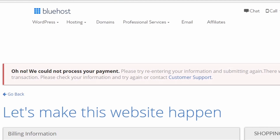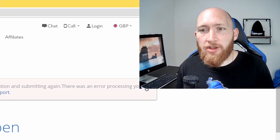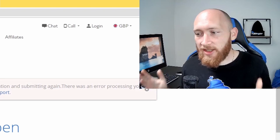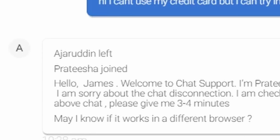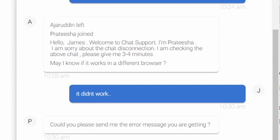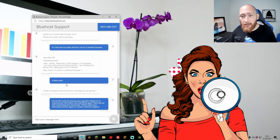I know I've got enough money in there - I even double checked. At this point I'm not sure I'm going to be using Bluehost anymore as this has turned out to be quite a lot of trouble. It's not like they have the cheapest domains either. When I came back to the chat I realized the first person I was chatting to had left, somebody else joined, and apparently I needed to give them three or four minutes.